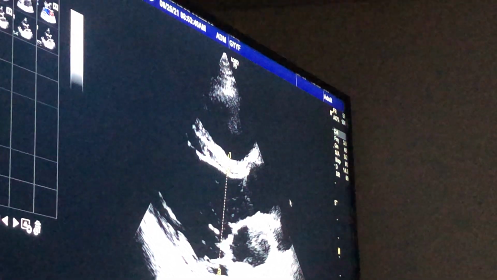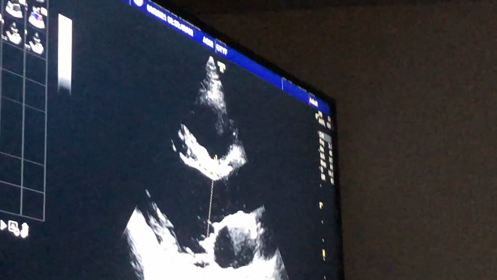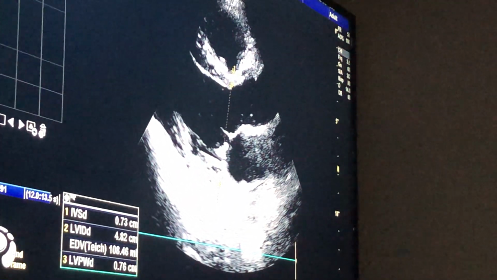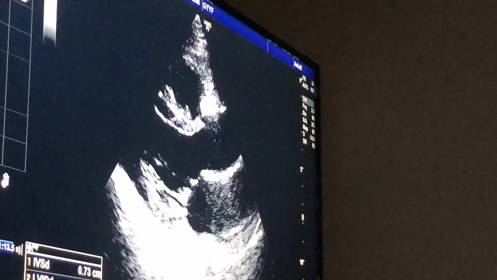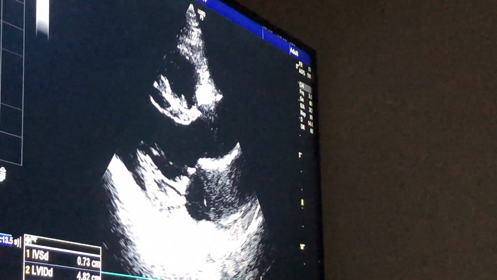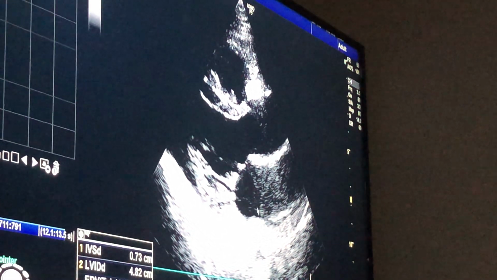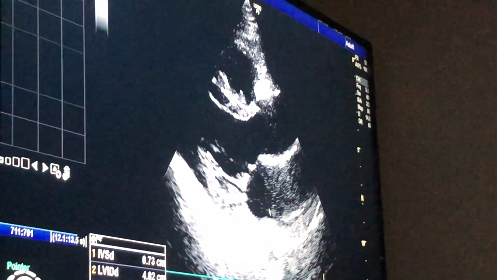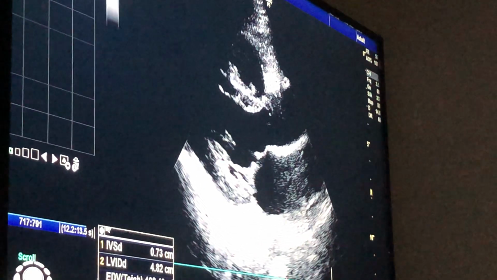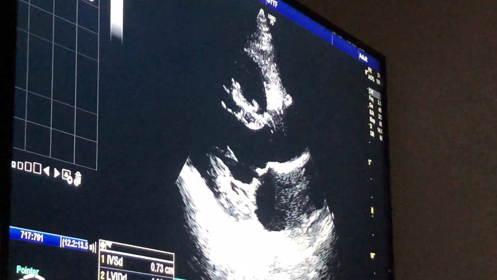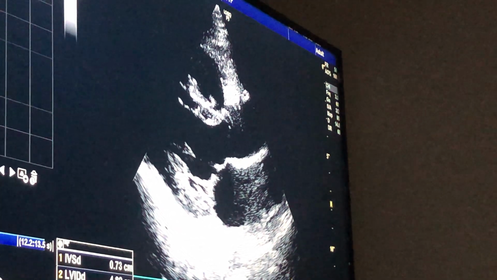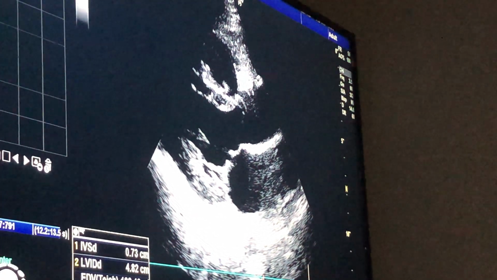So notice how the ventricle is getting smaller, right? While the atrium is getting bigger, right? See that? Because while the blood here is leaving, the blood is coming back from the lungs into the left atrium so the cycle can begin all over again, okay? So the minute that aorta snaps shut, see this? It's very thin, but it just shut. We do not want this to open again, got it? That is the end of that heart cycle.